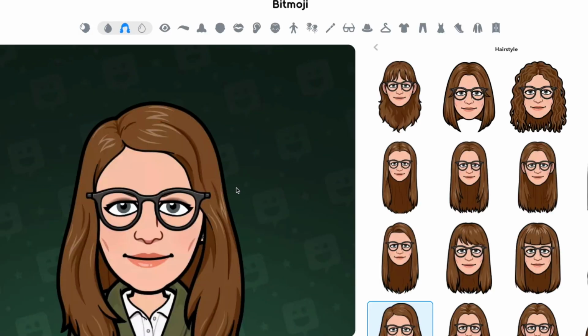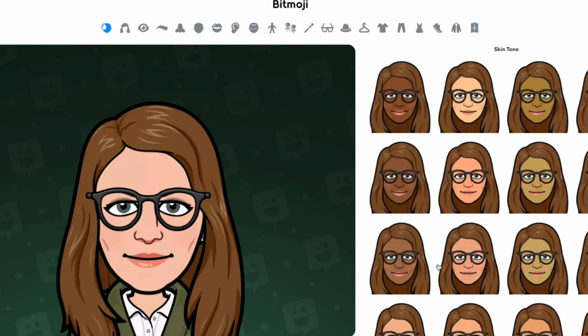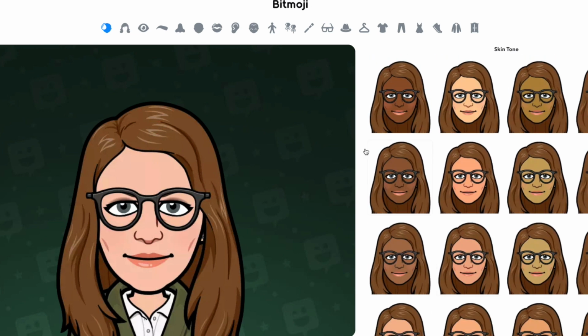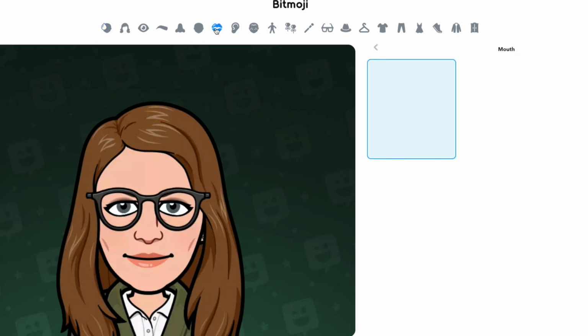The downfall of Bitmoji in the context of how we are using it for creating our avatars for our audience is that you can only create one avatar at a time. So you would have to come in and edit them, create your avatar, download that one, and then come back and edit the same one to start from scratch with your next avatar. You'll see that the principles are the same. The graphics are better than the other two, in my opinion. And you can really go down to the specifics of how you want your avatar to look.